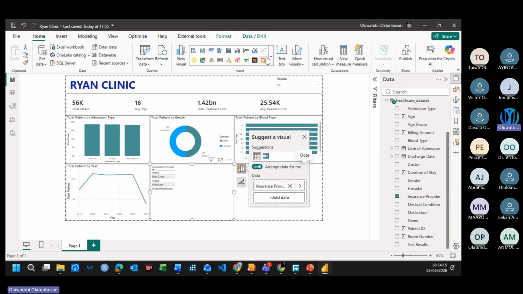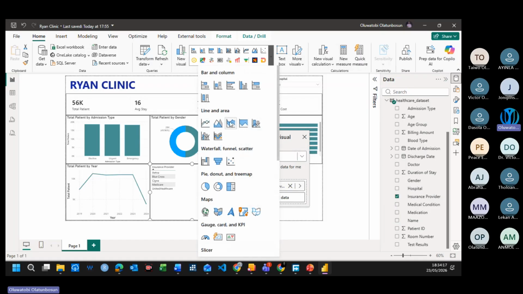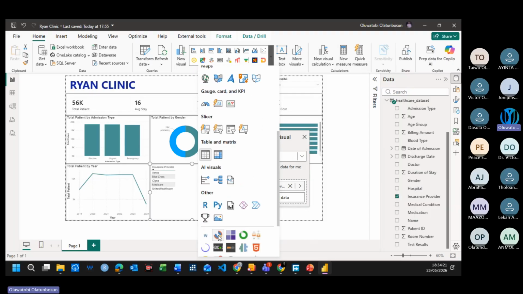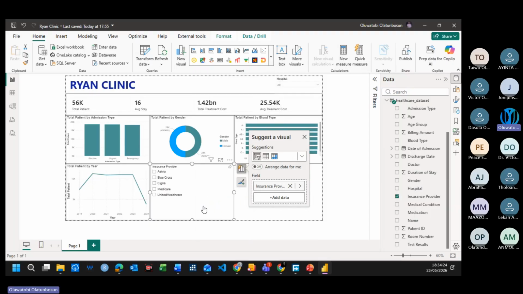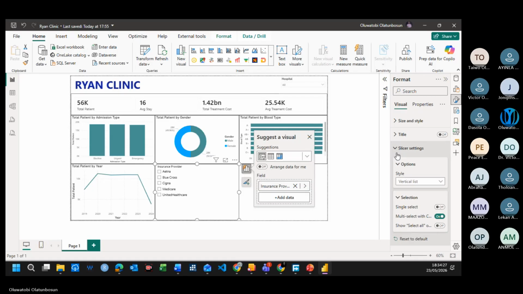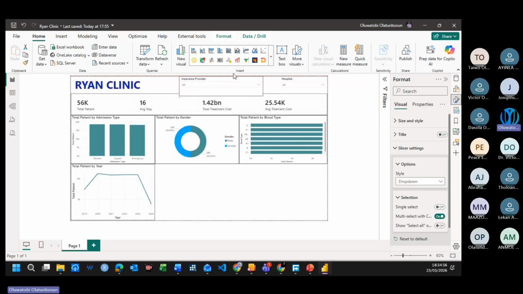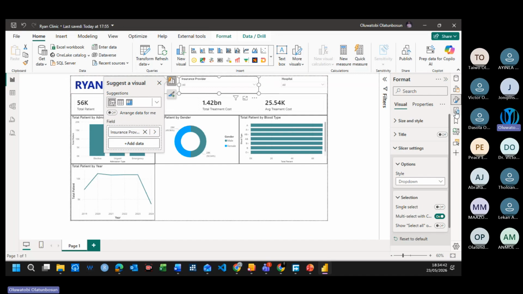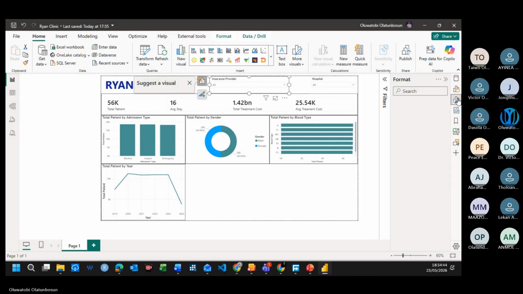Bring in insurance provider, then click drop down. Yeah, so we format it again. Select drop down. We reduce this to match what we have at the top here. Ensure your visuals have borders so that they don't overlap.